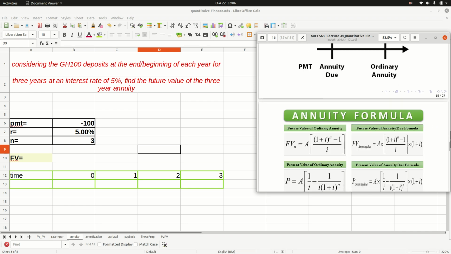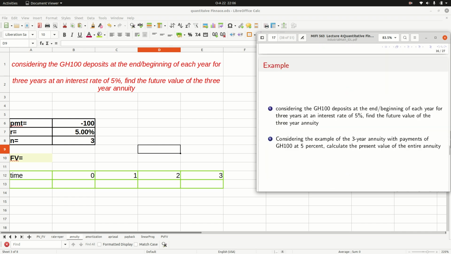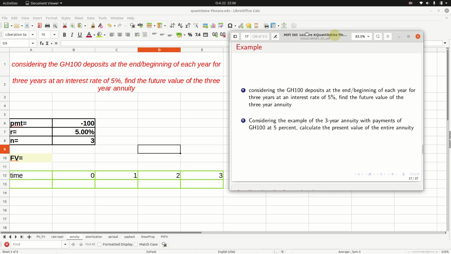So these are the formulas attached to annuity, but because it's enhanced, we want to use the Excel formula here. We can find an annuity for future value and an annuity for present value. This is the case where the PMT is no more 0 because it is not just one lump sum. There's some regular payment throughout the period given. So let's take the examples here. I think I have these two examples in the Excel sheet, so I will take off the lecture slides and go straight to the Excel sheet.